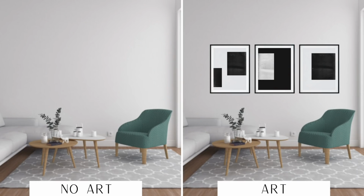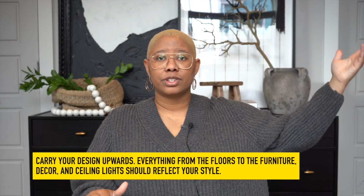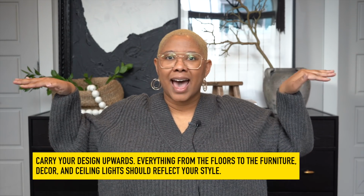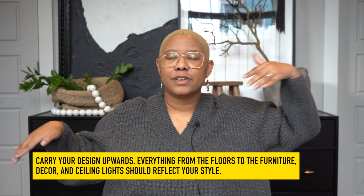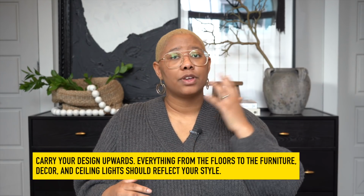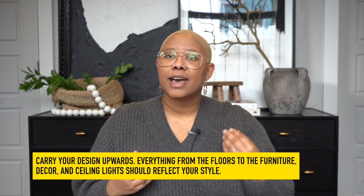A main reason why we also want to add the chandelier is that it reflects our design style. A lot of the time we keep our design very flat. We show our design via a sofa, our coffee tables, our planters, but all those things are on the floor. What about all the way up? Sure, some of us have larger artwork that extends towards the top of the ceiling, but not everyone does. So your design kind of just stops at like 5 or 6 feet, but most ceilings are 9 feet or even taller. What are we doing up there? To tie in your design style in every inch of the home, we want to add some lighting up above. And again, the best way to do that is with a chandelier.